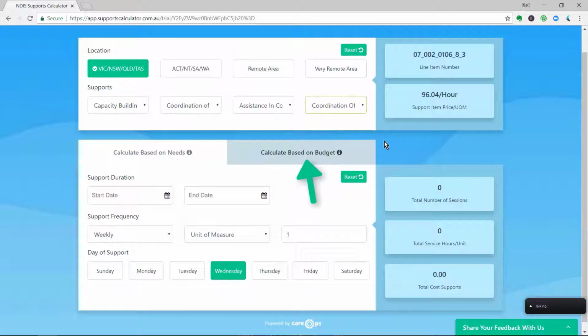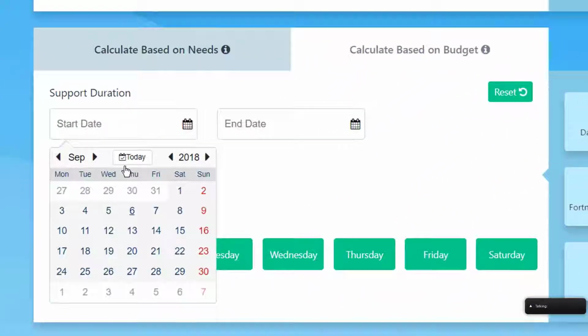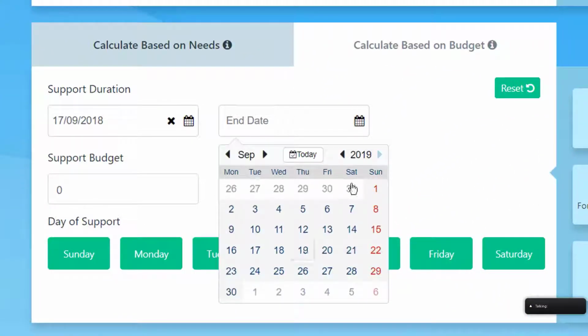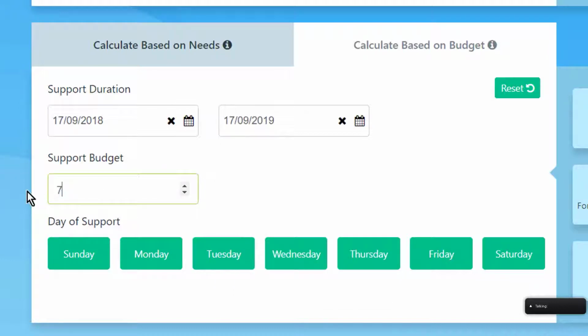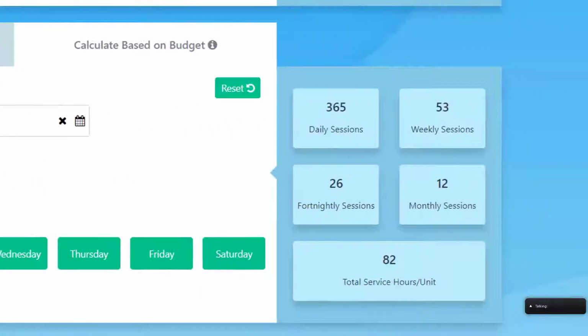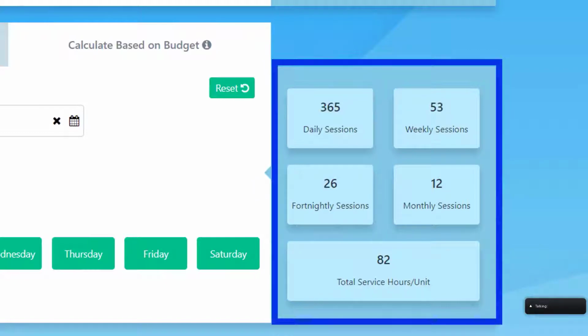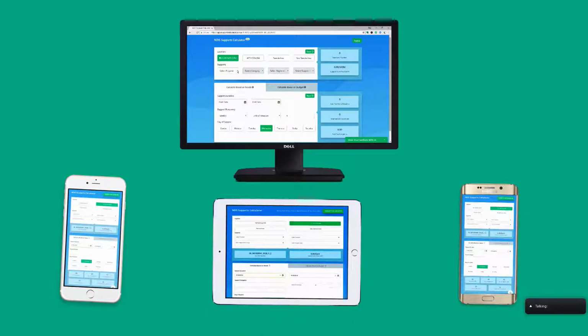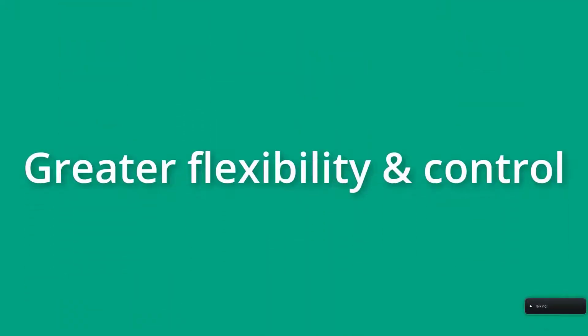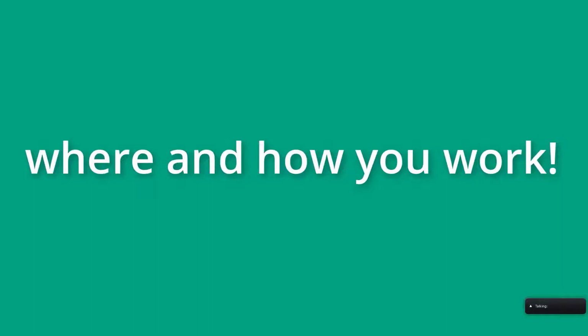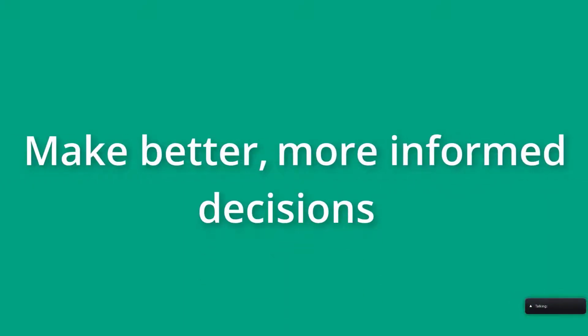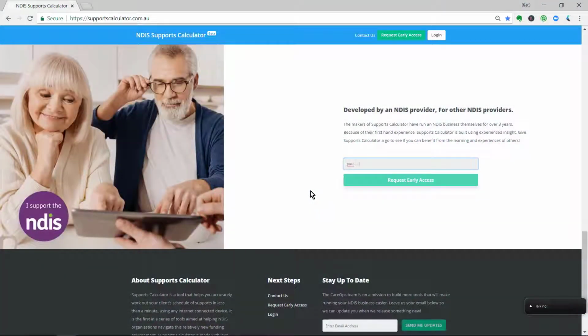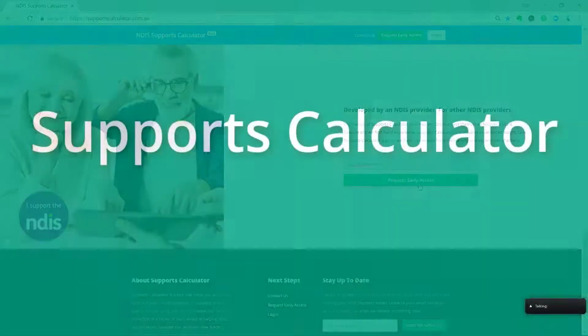Just enter the support budget over here, and you'll be able to advise your clients on how you plan to use their funds with more certainty than ever before. Support Calculator works well on a desktop, mobile or tablet, giving you greater flexibility and control over where and how you work. Make better, more informed decisions for your clients wherever duty calls. To see how you can simplify your life and serve your clients better, sign up for a free trial today.